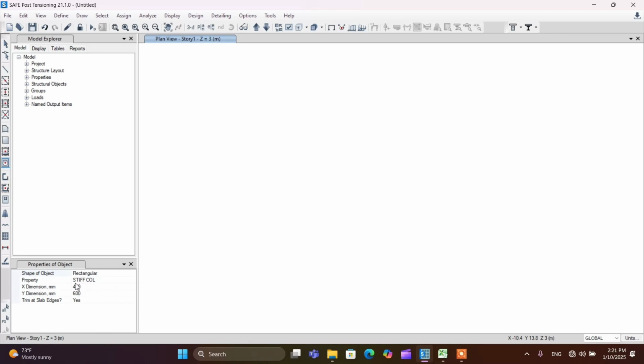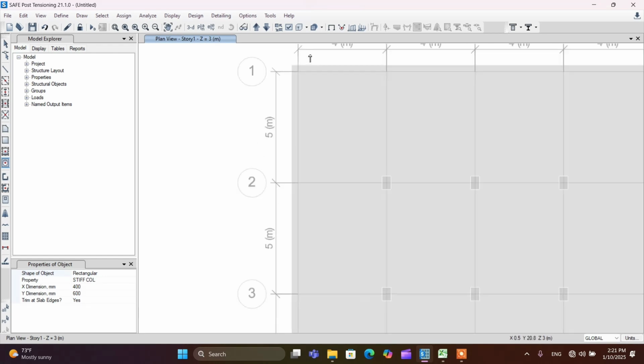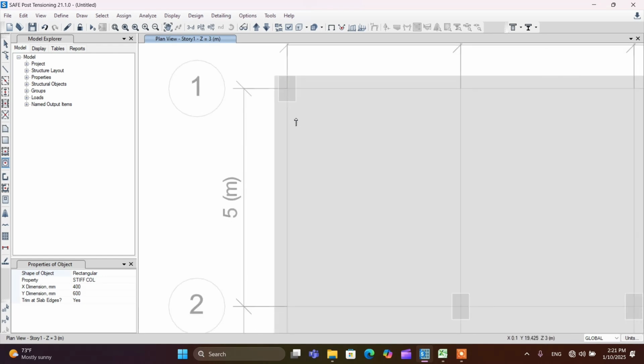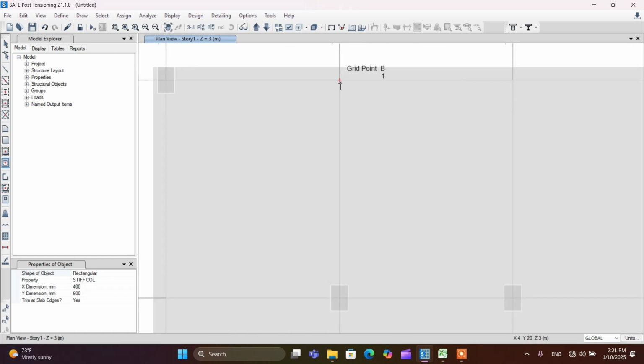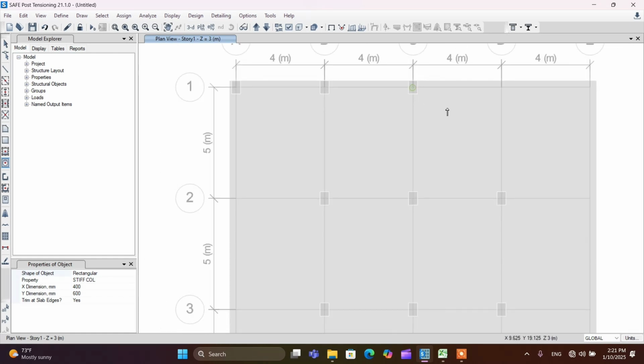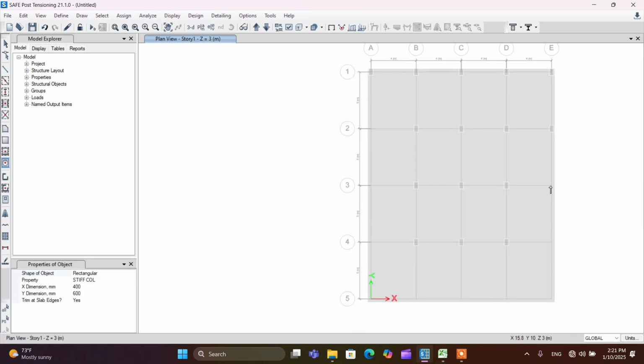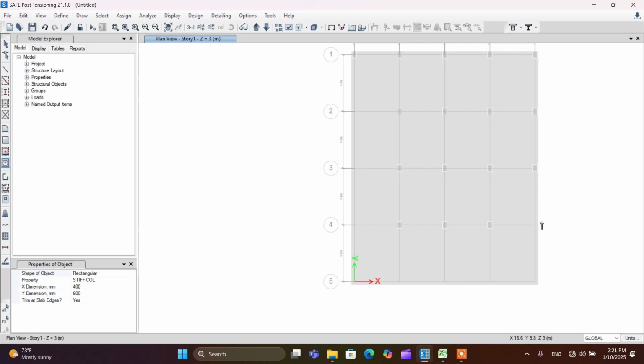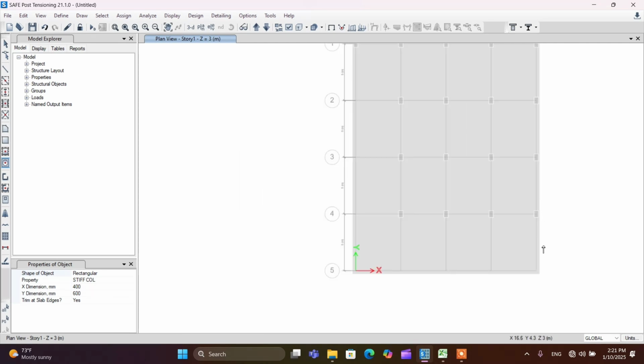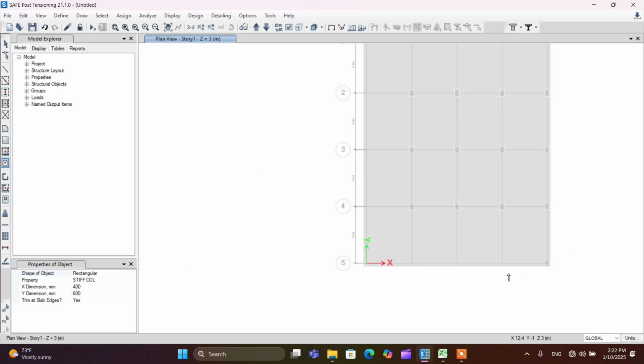So the column is a stiff column and all the dimension is good. So how to draw like this? It's good. You have to draw like this. The center point must be kept as it is. So you can draw like this.